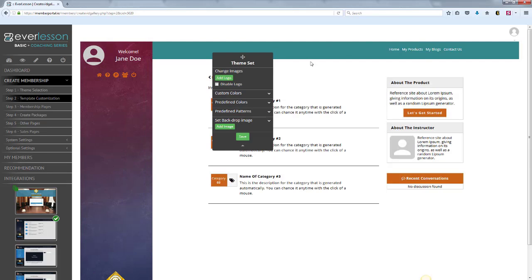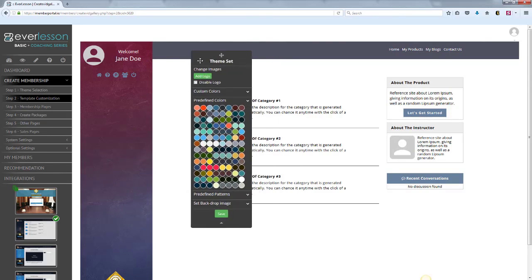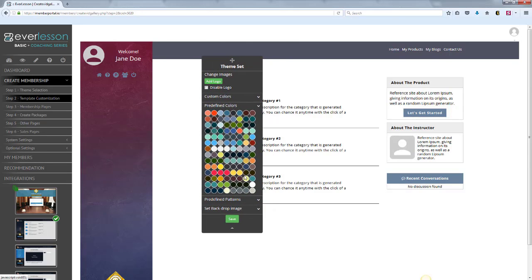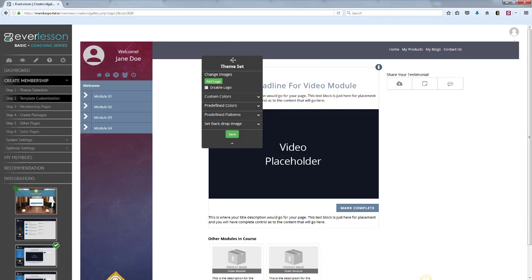Now we have this over here. Does that match the colors? If it doesn't, well, now let's come over here and let's start looking at purples. Maybe that matches a little bit better. This looks like something Katarina would like. And so I'm going to go ahead and click save. And now we've saved our master template. And so that's going to apply to all of our templates, okay?